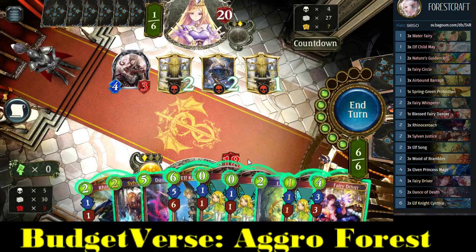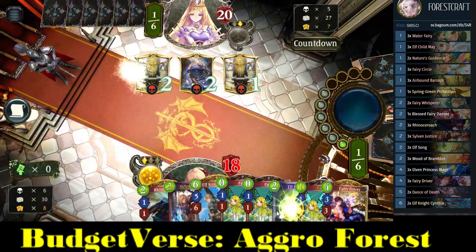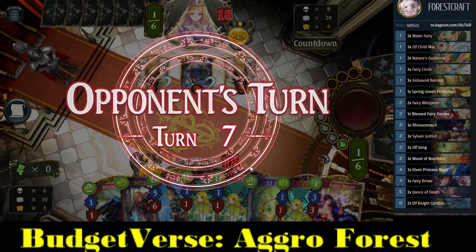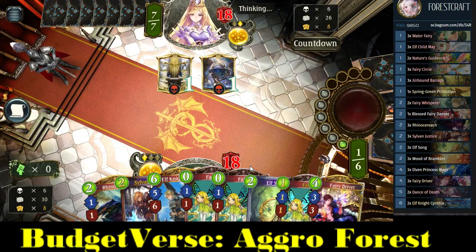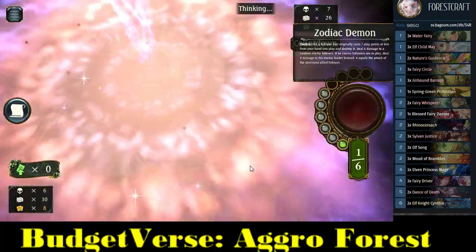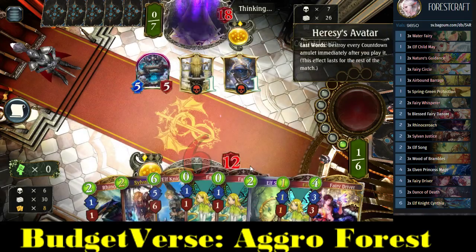Fairy Driver. This is a little bit aggressive. Not really, I would say aggressive, but the Clerical Answer is really annoying for us. I believe our opponent to be Stormhaven, some sort of mid-rangey Aegis. Zodiac Demon, okay. So it's like a heresy type of, yeah, okay. Okay.